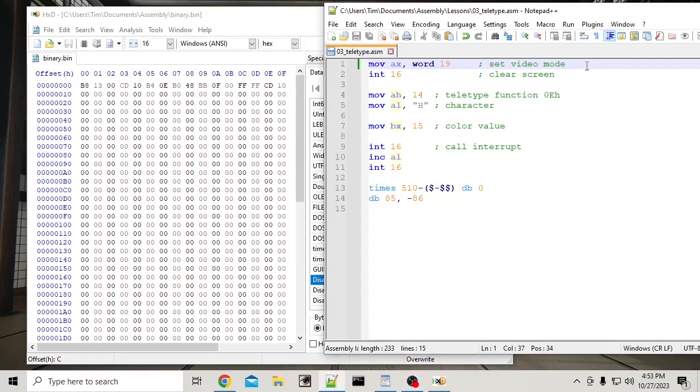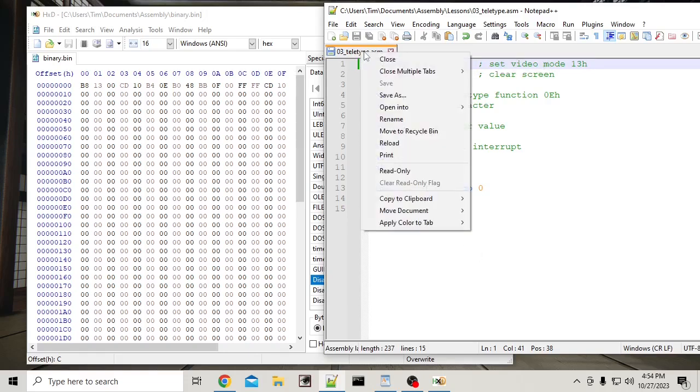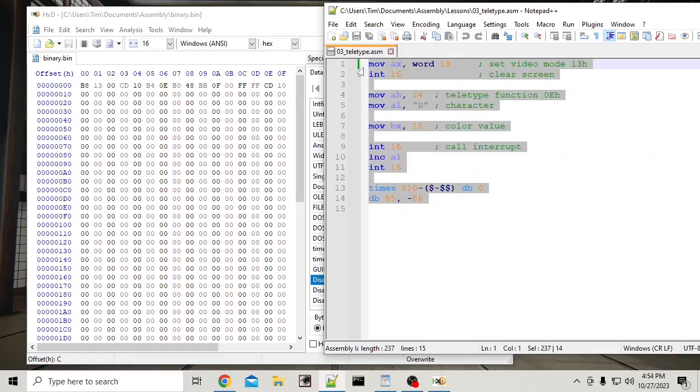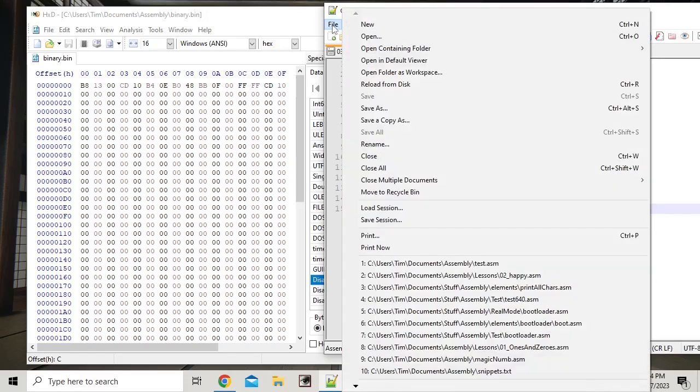Now that you are familiar with the use of the teletype, we can go on to use this for some other examples. Observe, I have just made some edits to what I would consider to be a template. So now I'm going to go ahead and save this. But generally I like to keep my templates sacred once they're created. So what I'm going to do here is set this to read only, and now it won't let me make any edits. I can copy it back over to my test or whatever, but now it will stay the way it is.